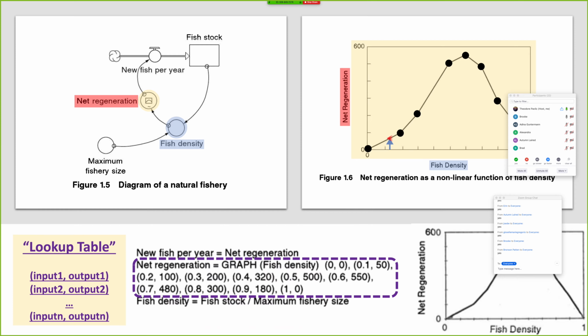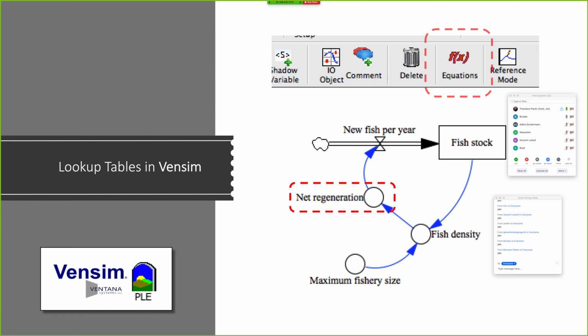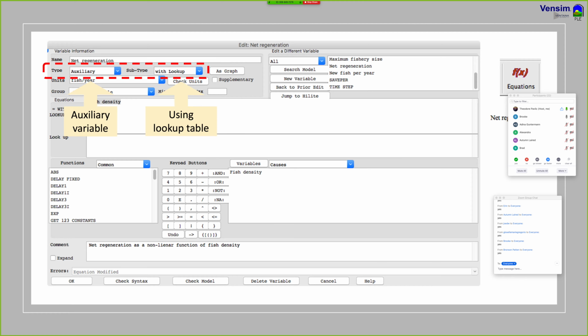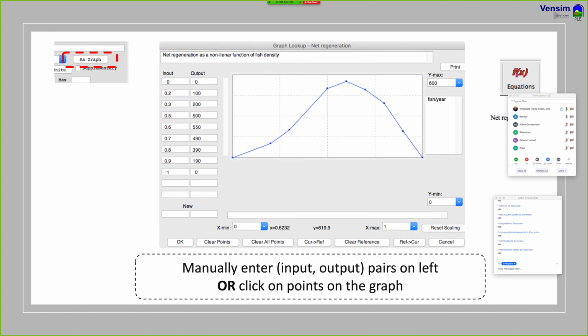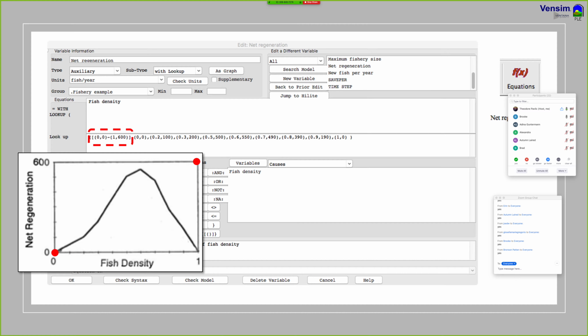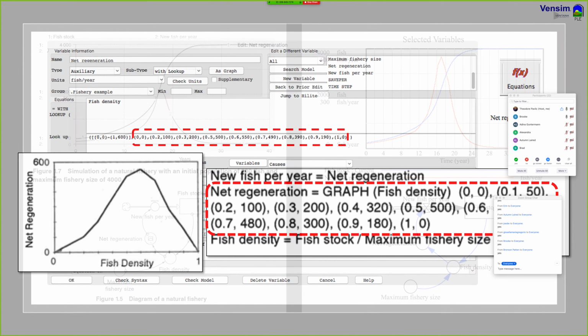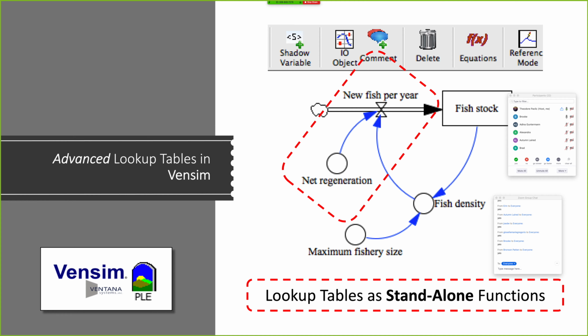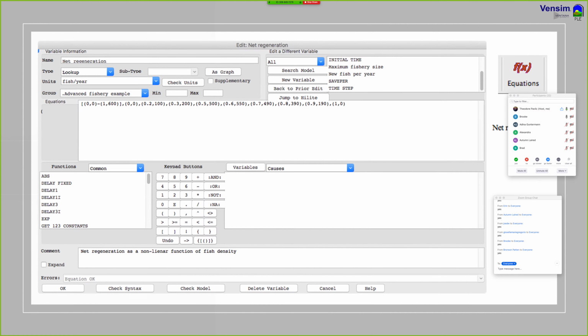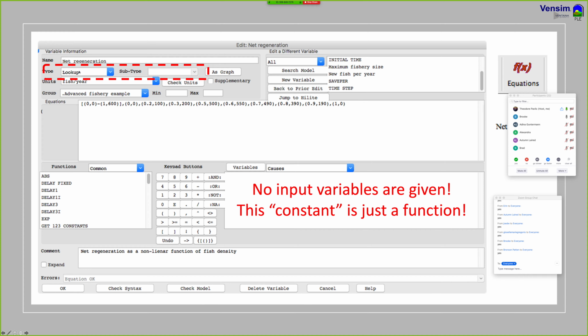Fortunately, we're almost done. So what I was getting to here is that in Vensim, we've got these lookup tables. We've got the easy lookup tables that we just covered here, but I also wanted to cover the more advanced lookup tables, because when you go into that, you see that the type under auxiliary can also be lookup. And so what's that all about? If you go under lookup here, the way lookup works is you can define a table.